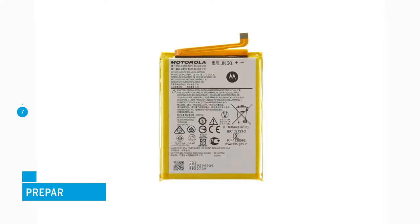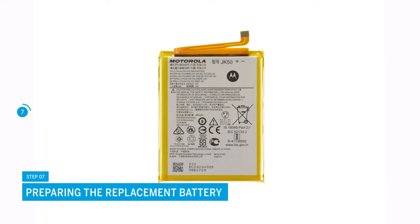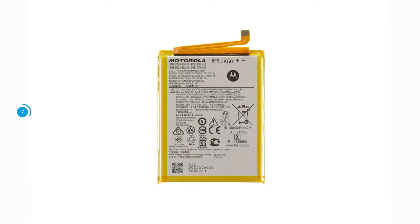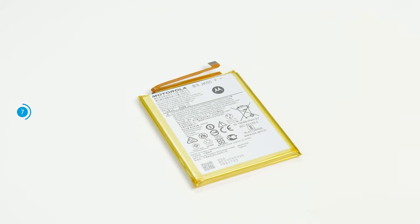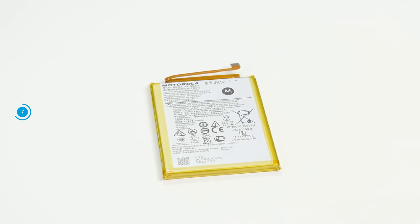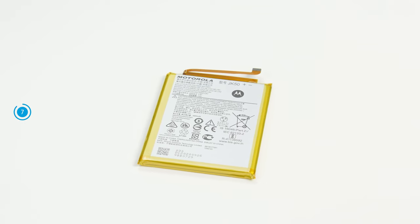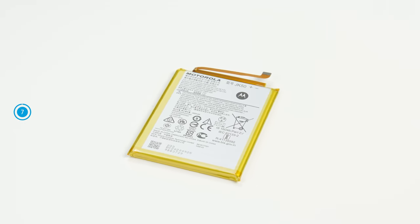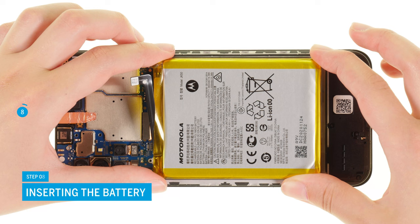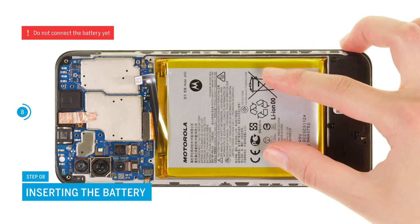The replacement battery of the Moto G10 does not have any adhesive strips integrated on the back. However, the remaining adhesive on the bottom of the screen unit is usually sufficient to securely attach the battery again. Otherwise, we can recommend our universal adhesive strips for attaching the battery. We link them to you in the info box. Insert the replacement battery into the screen unit and press it firmly into place.